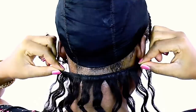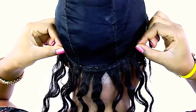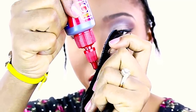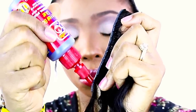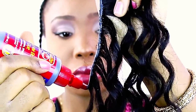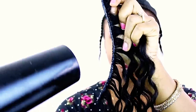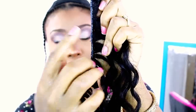After you trim, check one more time to make sure it matches exactly where you want it, then apply hair bonding glue. When applying your glue, work very slowly and form a thin but consistent line going all the way down. You don't want a lot of glue because it will run and won't make your hair sticky — you want it to only stay on the weft. After you smooth a consistent medium-to-thin line, use your blow dryer on a low heat setting to make it tacky, which only takes about 10 seconds. You want it sticky but with nothing on your fingers.